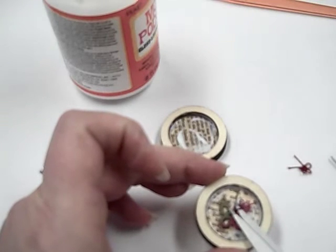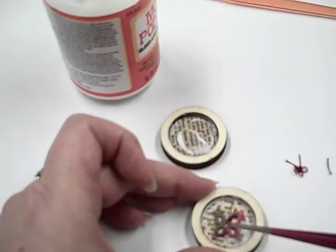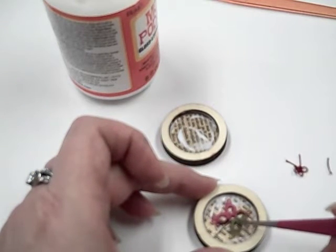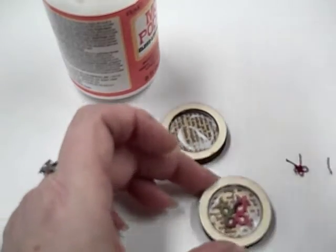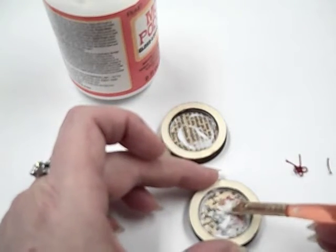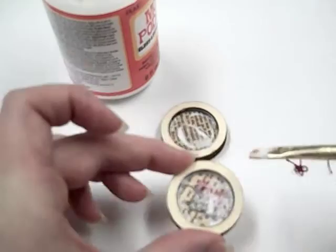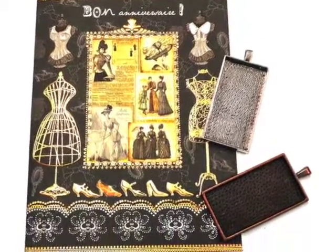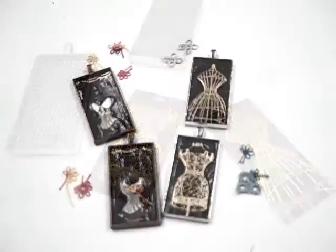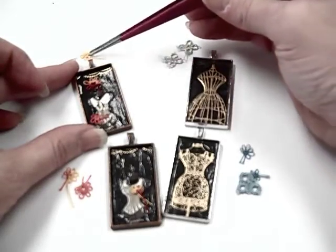Since my sealer is also a glue, it allows me to place my tatting into my bezel and trim away any excess threads. I seal my images, background papers and fibres by brushing several coats of a clear drying medium or glue over everything. I let the sealer decoupage medium thoroughly dry between each coating and I do this three times. After I have applied three separate coats of a sealer, I let my bezel dry overnight — this ensures that there is no moisture left in the glue. Paper imagery is fun to source for my resin projects. For permanent tatting keepsakes, I try to select images that will not take away from the lacework. This greeting card background is a great way to recycle a card that would have been thrown away — I think the theme enhances my tatting sections brilliantly.